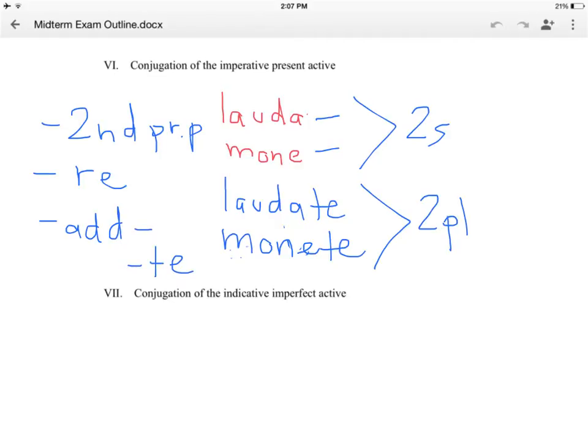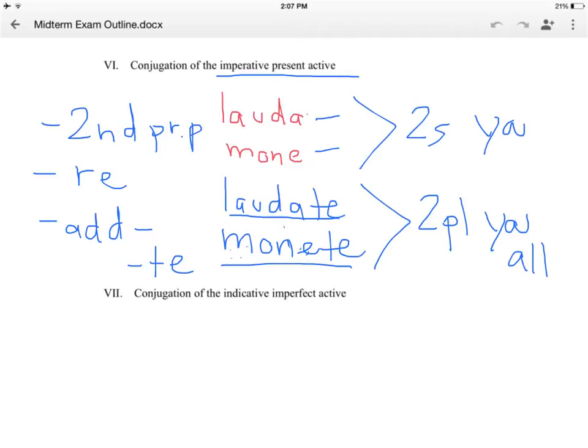Because the imperative present active can only be translated for you or you plural, you all. And that's a command. So lauda would translate as praise. Hey you, praise her. Silly examples, but it helps a little bit to put it in context, I hope. And laudate or monete would say, hey, you guys, praise as a command. Or warn. You all better warn them. Warn them now. That's my dramatic illustration of what a command sounds like.